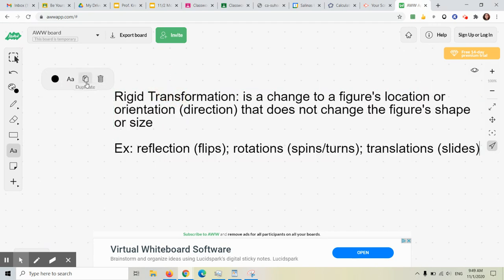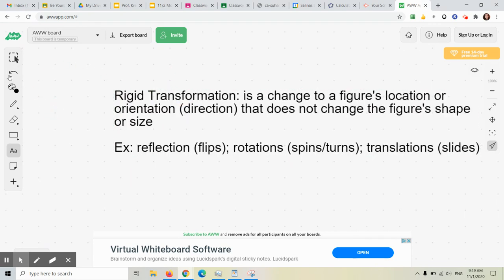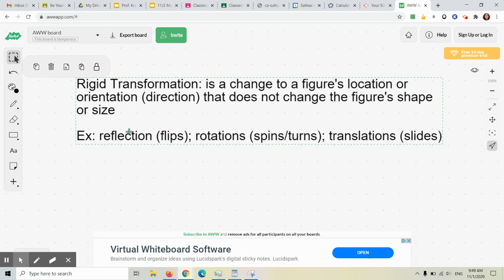Those are the three kinds of rigid transformations that we have: reflections or flips, rotations or spins and turns, and translations or slides. Now, for your work today, you're going to be finding examples of the 3 rigid transformations, which again, today I just went over a very brief introduction.